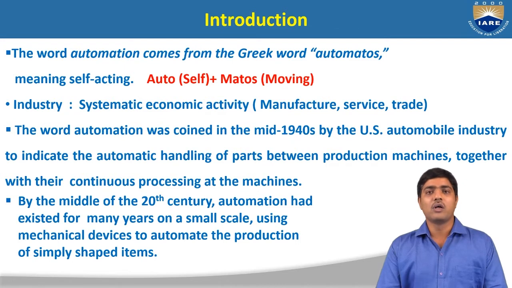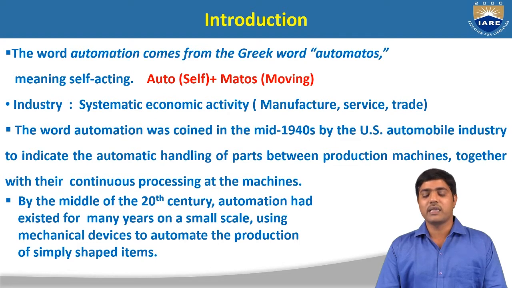Suppose you are going to make a product. You have to feed the material, then the material goes to the next machine. There you cut it into pieces, then you go for the molds. All those things can be done automatically in an automated industry. Suppose it is the lathe metal. Like that, when you enter an industry, if it is automated, you can see a lot of self-moving machinery.